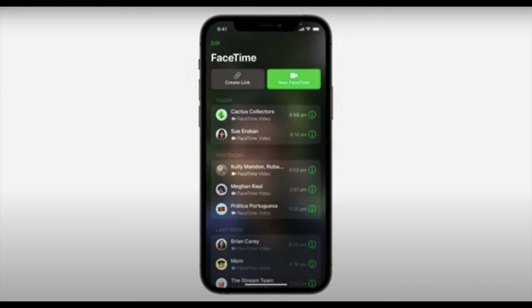Now, the biggest thing for me is FaceTime is coming to Android and Windows and PCs and everything. FaceTime is no longer going to be just an Apple inclusive thing. You can get a link just like you would with Google Hangouts or stuff like that and share it with your friends who may not be Apple users, but they can still hop on that link just like you would for Google Meet. So this is going to allow FaceTime to reach a much broader group of people. Everybody who has any device can just tap the link and join the FaceTime call. So it's not going to be exclusively for Apple users anymore.